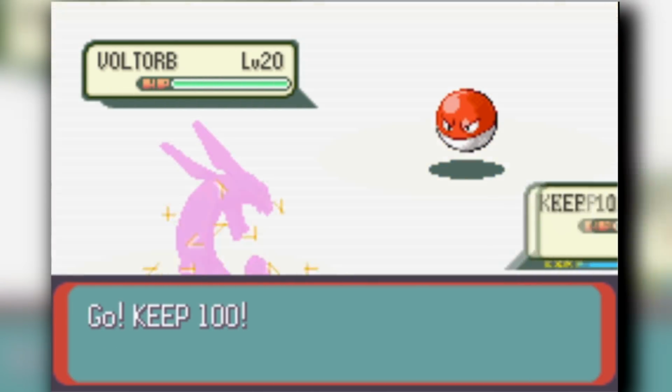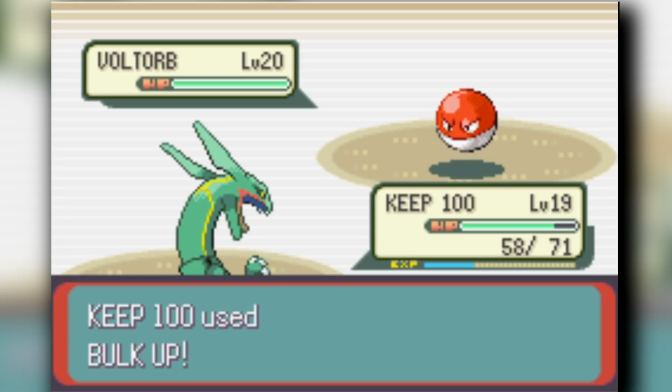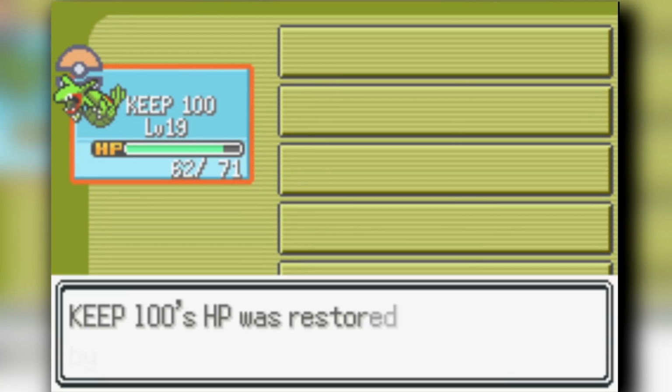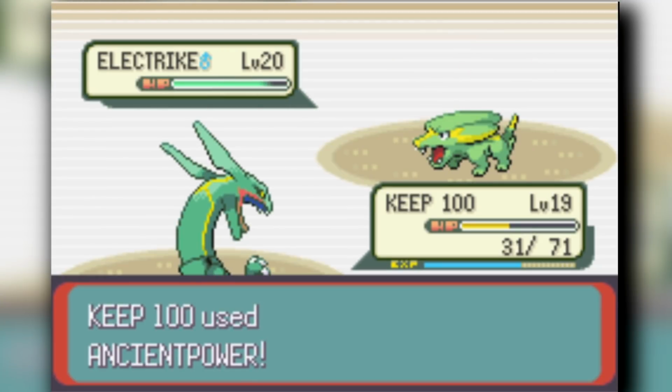As you can see, I'm starting off with my Rayquaza against his Voltorb. I'm going to use Bulk Up. As you can see, I gain a lot of defense and a lot of attack boost from here. I'm able to heal myself because, you know, that's what speedrunners do. I continuously use Bulk Up as it self-destructs and does barely any damage against me, so I'm good with that.